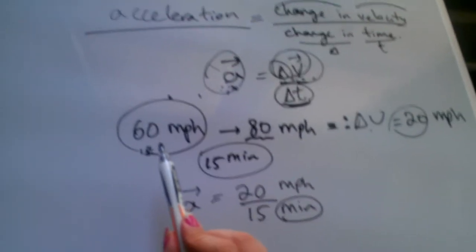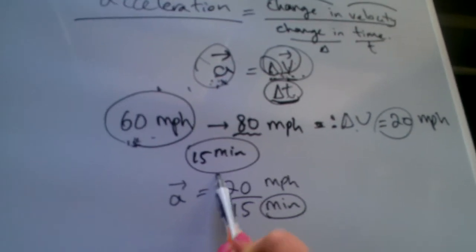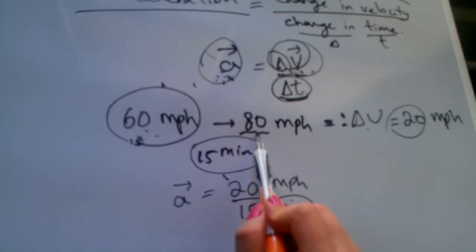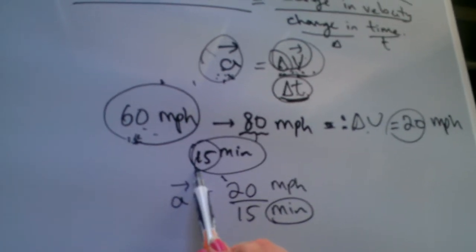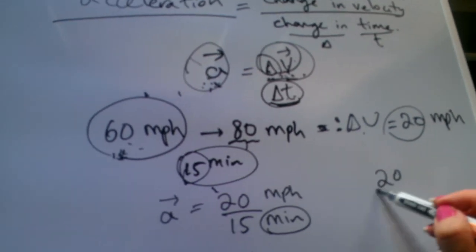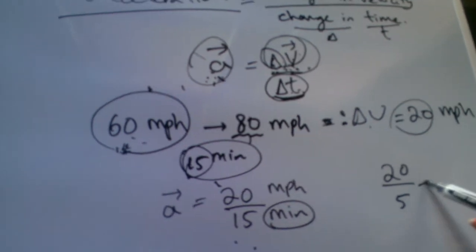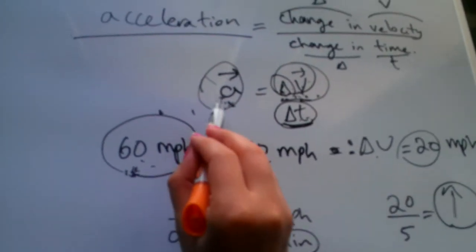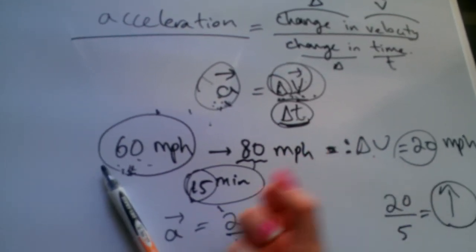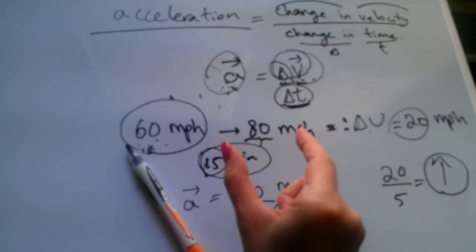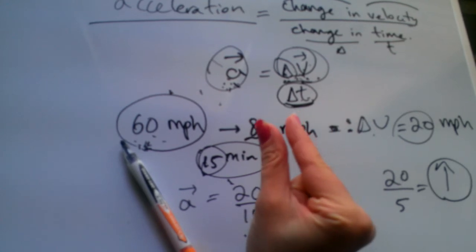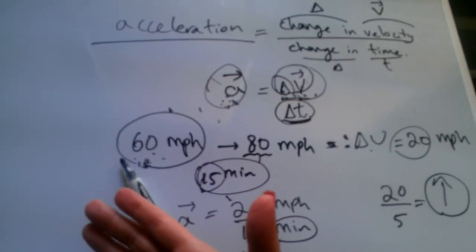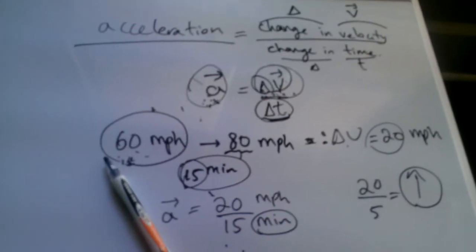Of course, if you are changing your velocity from 60 to 80 in 15 minutes, you end up with some number for your acceleration. And if you change your velocity from 60 to 80, let's say in 5 minutes rather than 15 minutes, then definitely you're accelerating more, just because 20 in that case would be divided by 5 rather than 15 and gives you a bigger number for your acceleration compared to 20 over 15, right? So acceleration gives you an idea of how much the velocity is changed over some period of time. If you are changing your velocity during a small amount of time, then you get a bigger acceleration. It means that you're pressing on your gas pedal way harder than in the first scenario, let's say. Okay? So this is the idea of acceleration.